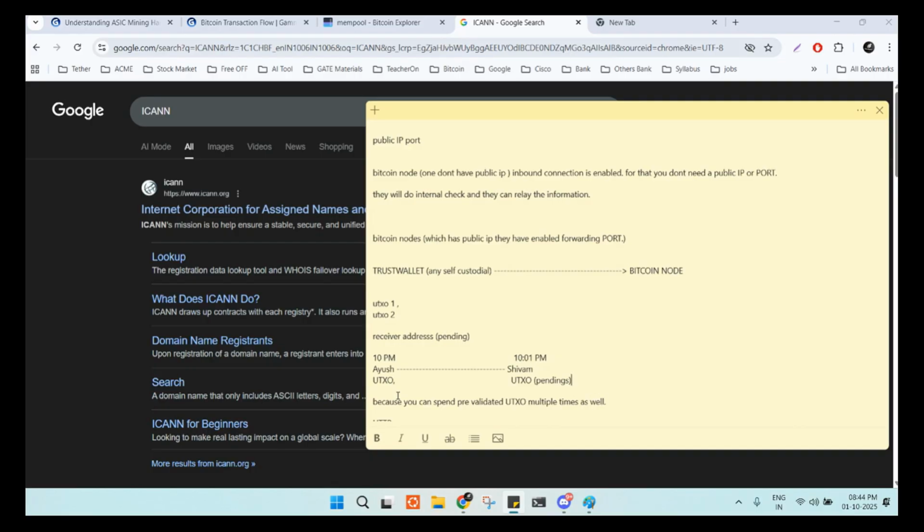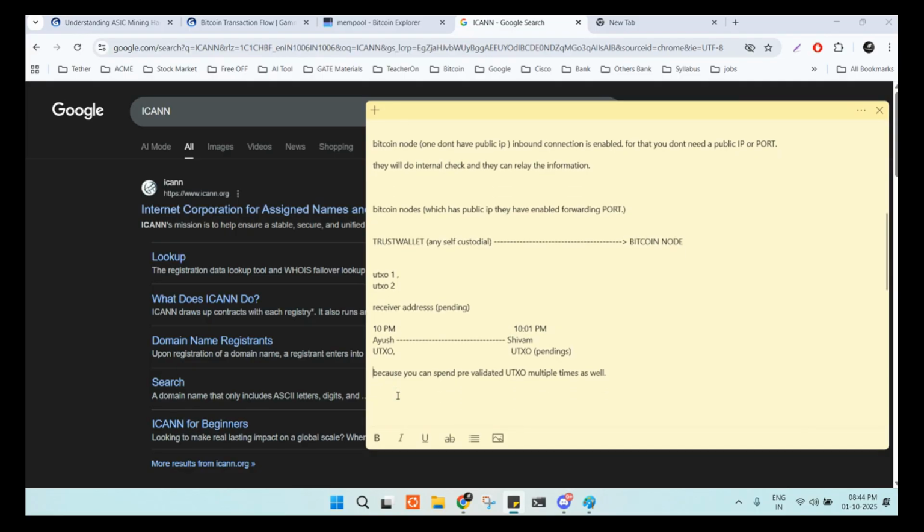How? I will tell you how. I'm doing it through my mobile app. My mobile app will see the UTXO or I'll put in a value, and the value will automatically do some kind of matching. For example, if I have two UTXOs of one each and I want to send 1.5, these two must be combined somewhere and 1.5 should go to whoever I'm sending and 0.5 should come back to me.